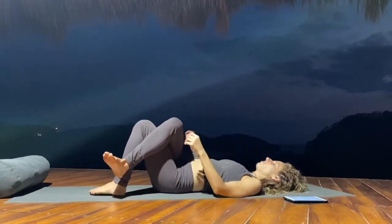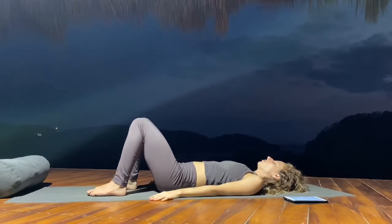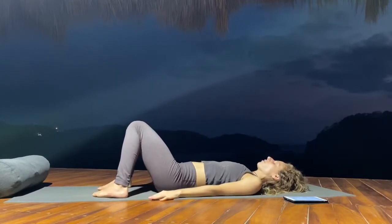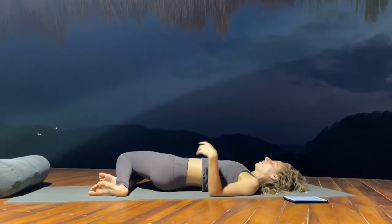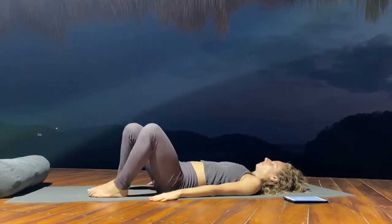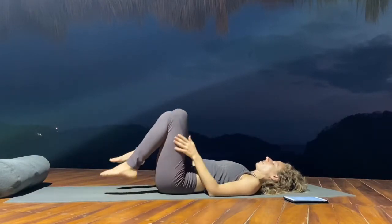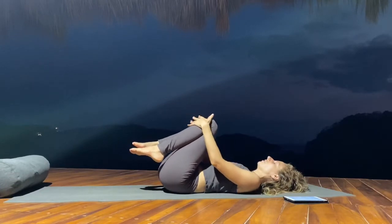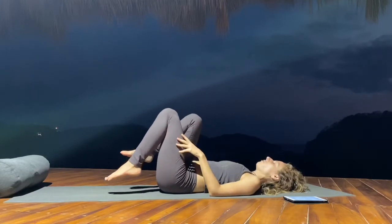Bring your knees back to center. Center the hips again. And let's just pause here, maybe knees together, 1 full breath. Or if it feels good to let your knees drop from side to side. It also might feel good to draw the knees again towards the chest. Wherever you are, 1 full breath. Exhaling, maybe placing the feet back down on the mat.